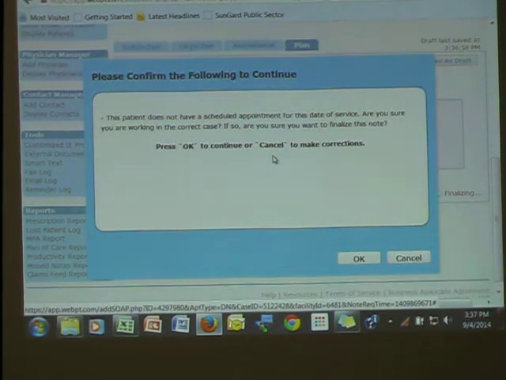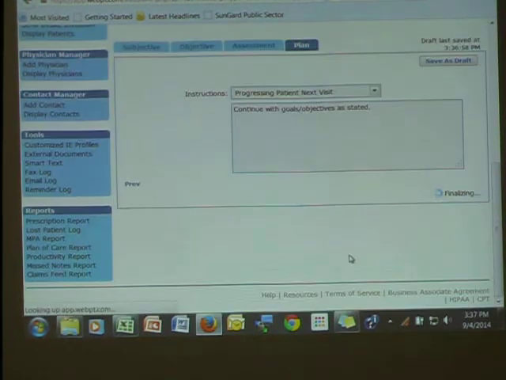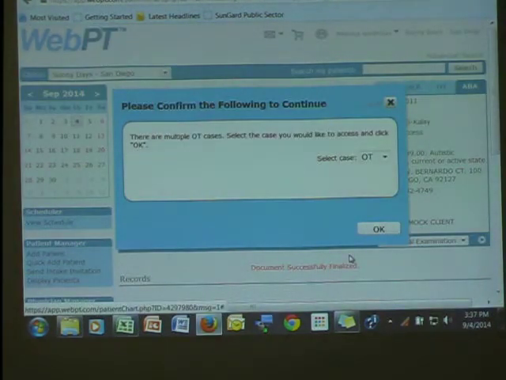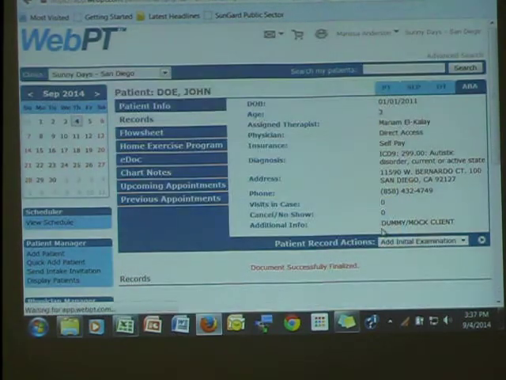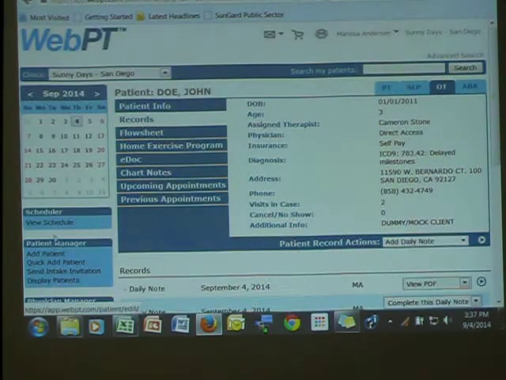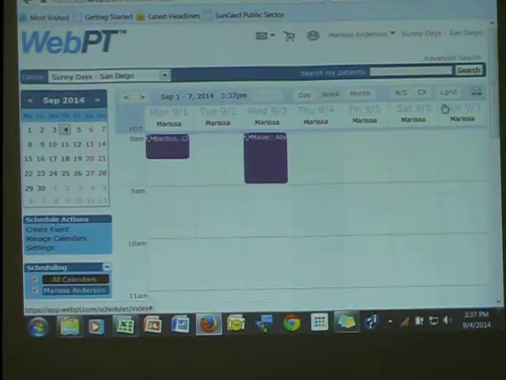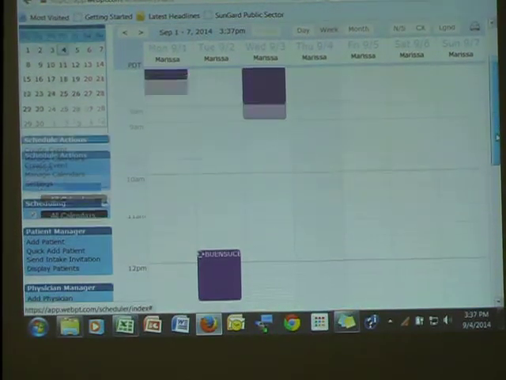This box will pop up if you're not using the scheduler. And if you're not using it, go ahead and say okay. It is nice and preferred, I guess, if you can use it. If you're having a hard time or you're finding that particularly cumbersome, it's not a big deal.